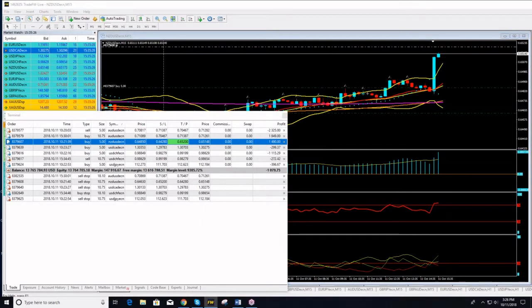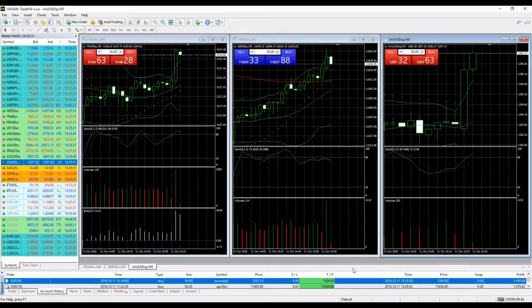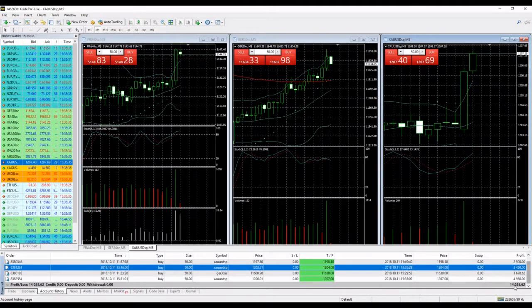Hey guys, we hit another take profit on gold, guys. We hit another take profit on gold. We just opened it a few minutes ago, and we hit $4,950. We increased our profits to $14,000, and I'm getting ready to open again a gold trade. Let me see. Yes, I'm going again long on gold. Here we go. Just went again long on gold, and then we see.